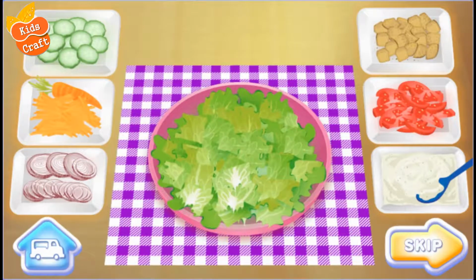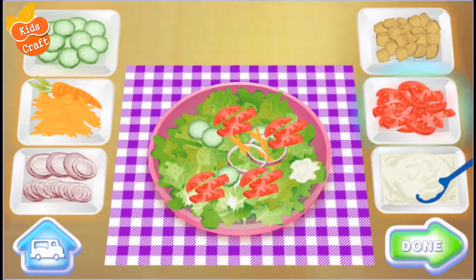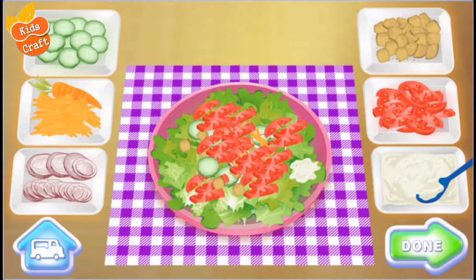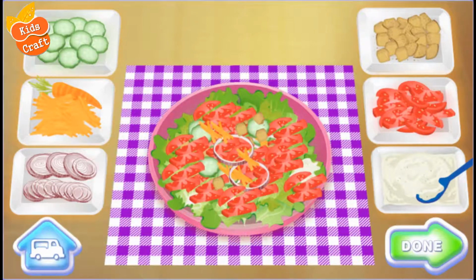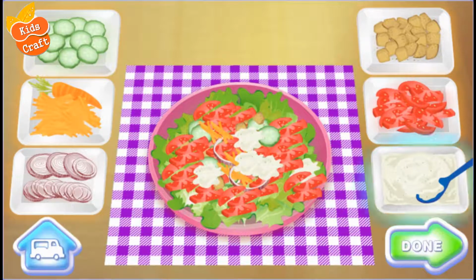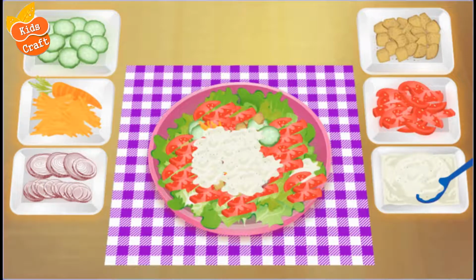Add the ingredients you want in your salad. Click on what you want to add. Then click again on your salad to add. Yummy! Onions. Carrots. Tomatoes. Dressing. Croutons. What a super salad! Cucumbers. A sensational salad, Umi friend!